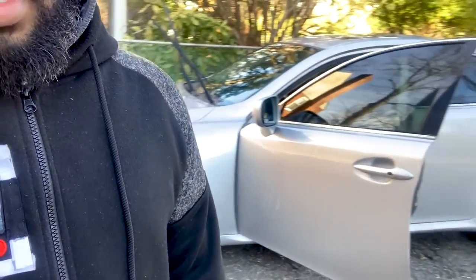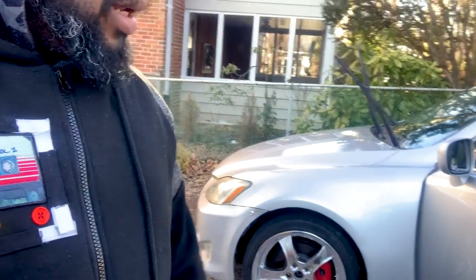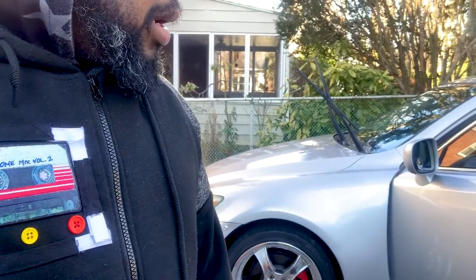IS250, 2006. It's in perfect condition. Little body work to the front bumper. That's about it, honestly.